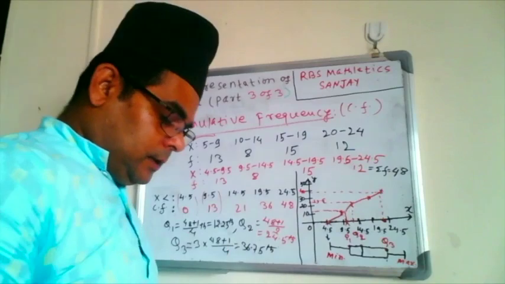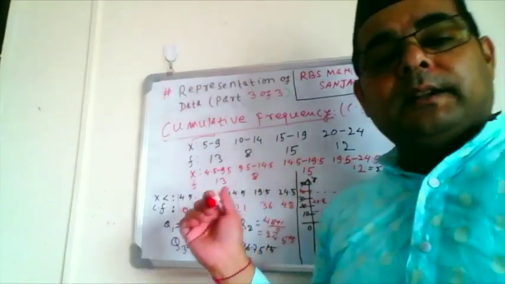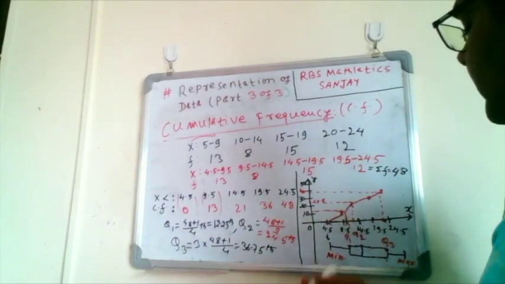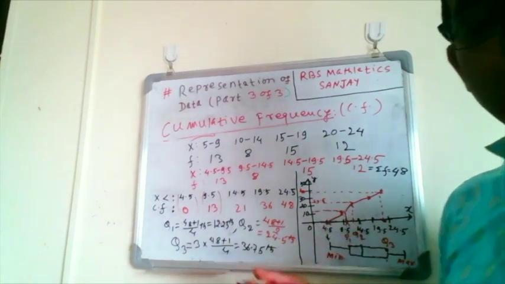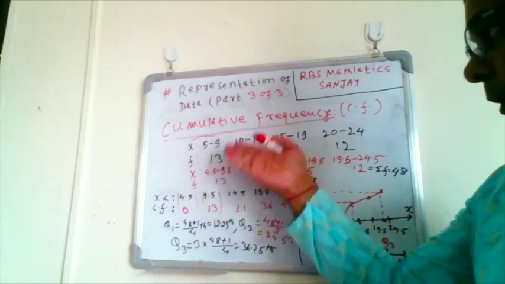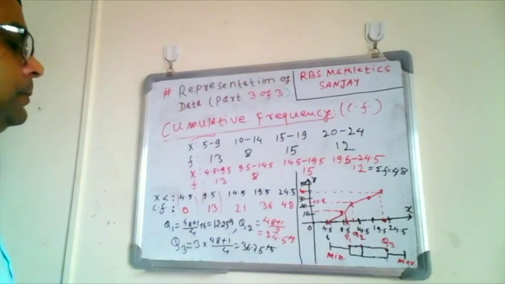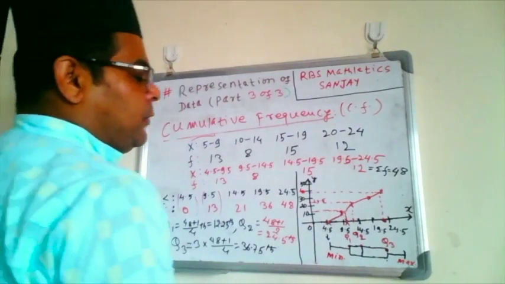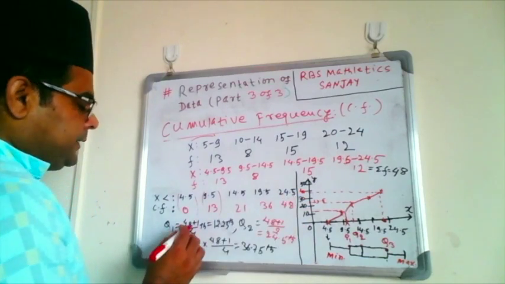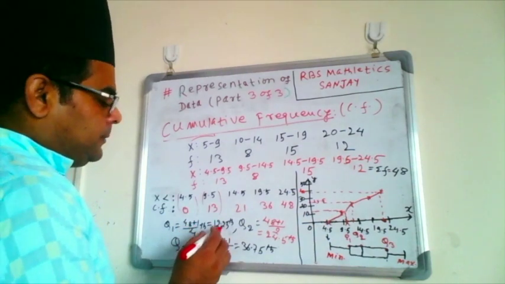This is not to scale actually. I'm just going to outline the method of how to calculate quartiles, and how to develop other things from the graph that we obtain from this series, but the graph is not to scale. And earlier I had explained how to find Q1. In order to find Q1, you write n plus 1. The n value is 48, so 48 plus 1 divided by 4 is 12.25.